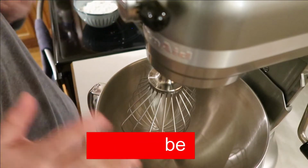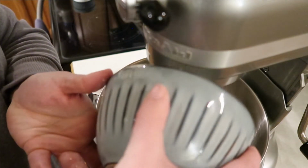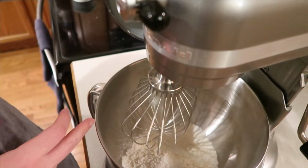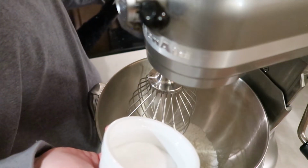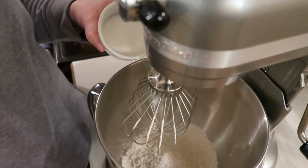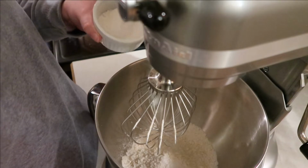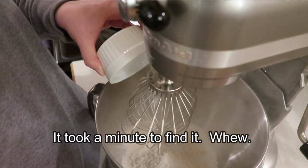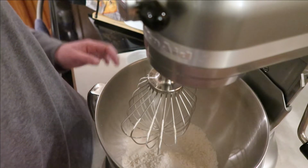So yes, we're using my KitchenAid. Do you need a KitchenAid to do this? Probably not. But I have pre-measured out 2 cups of flour. And in here is 1 teaspoon of xanthan gum, and a tablespoon of baking powder, a half teaspoon of kosher salt, 2 tablespoons of granulated sugar, and the recipe says to whisk it together.